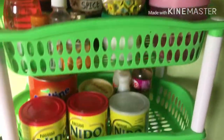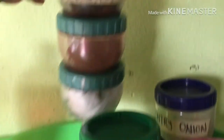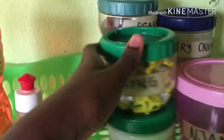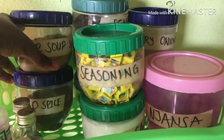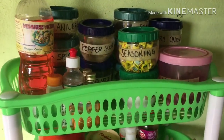Coming back to this little setup, the first thing I'd like to show you is how I store my dried ingredients so they are easily reachable. Right here I have pepper soup spice, bongo spice, aniver soya spice — all leveled up. I have pepper and some other random spices, salt and seasoning, country onion, white pepper, and jansa. The whole idea is to make sure ingredients are easily reachable while you're cooking. Some people don't like cooking because of all the preparation, so you can have your ingredients already prepared this way so you don't have to go through the stress of grinding.